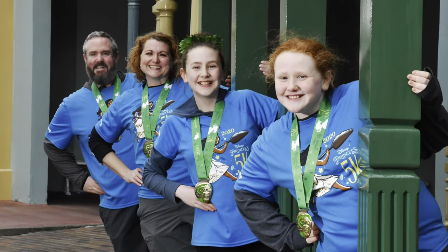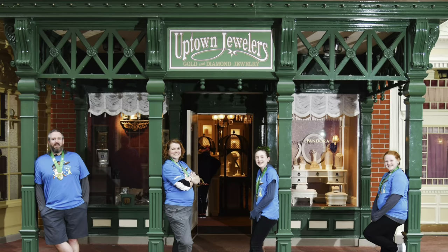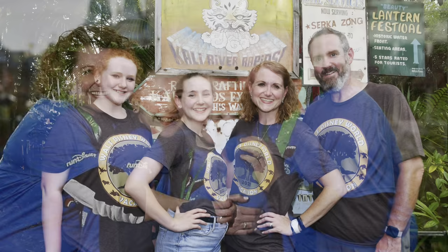Want a little more time for your family with the Photopass photographer, but not wanting a fully dedicated portrait session? Capture Your Moment is for you. These 20-minute sessions can be reserved via your My Disney Experience account for a nominal fee, and all of the photos are included in your Memory Maker downloads. Various locations are available to be reserved in all four parks, and this option is great for capturing engagement photos, anniversaries, birthdays, family reunions, or just an everyday visit to the parks.